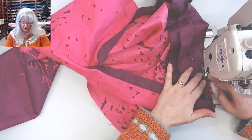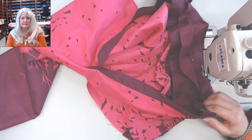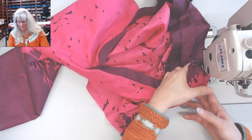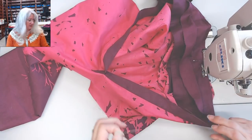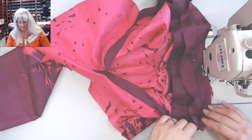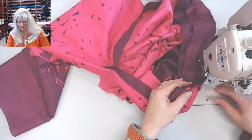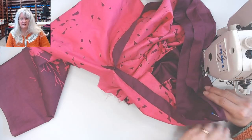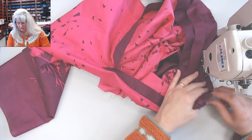On an Archer button up, it's symmetrical, as long as your placket is the same width on either side, and on some shirts it is not. One placket is wider. Okay, this part looks like a lot to ease in. One way you get around it is taking the seam allowance a little bigger on the shoulders, but you shouldn't have to do that. Or making your collar a little bit bigger.